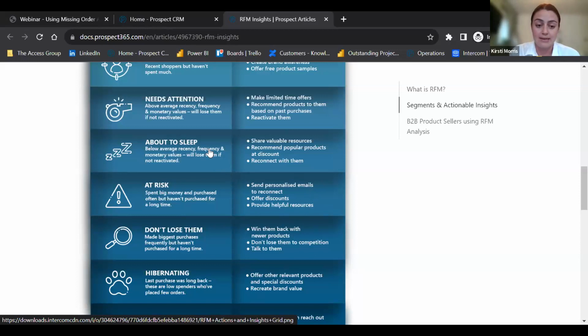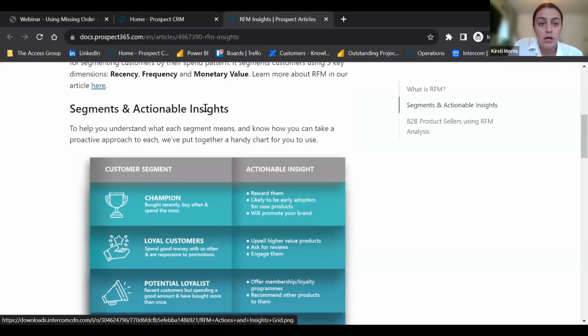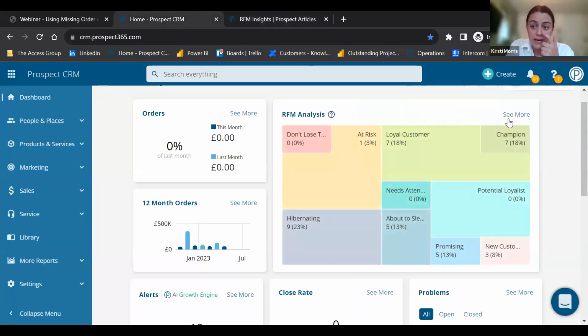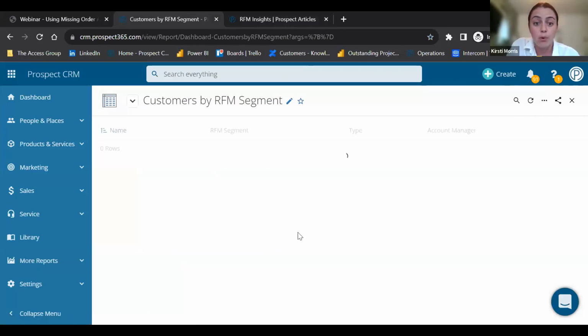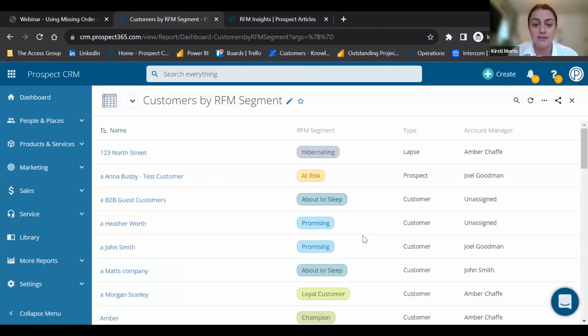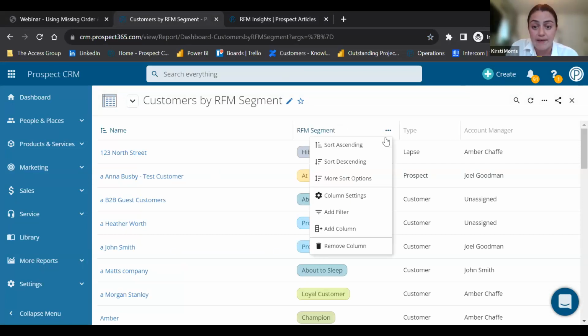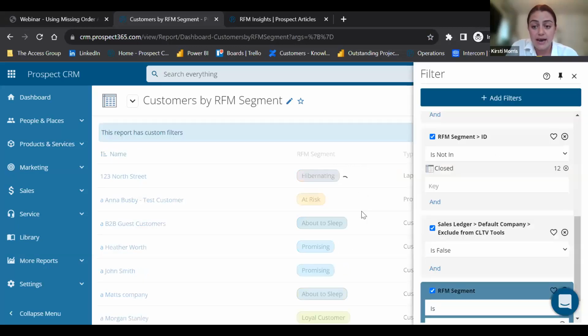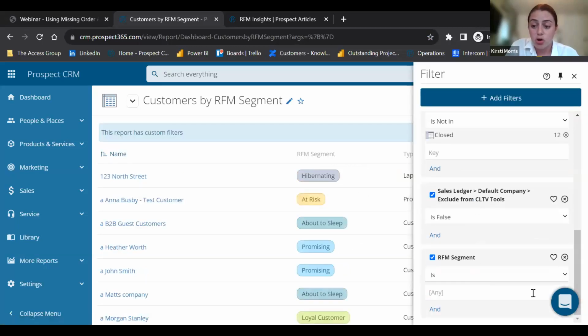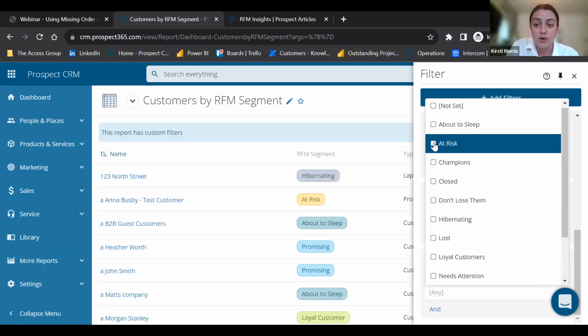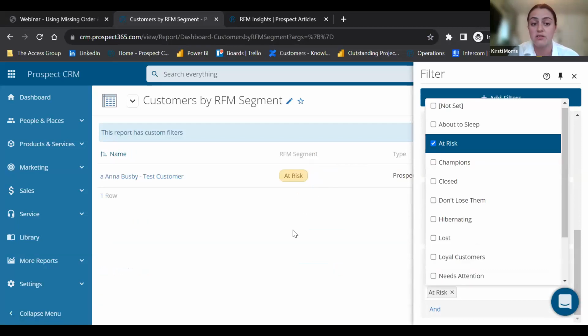And this is all done automatically within your customer base using the connection to your ERP system. So if we go back into this, you can then click into see more again, and this builds the report that builds that RFM analysis. One thing that we would suggest is to click on the RFM segment and then filter. So then you can start filtering down into people that maybe have dropped down into at risk. You would then filter by that, and you would want to target those customers immediately. That starts to drive conversations that you're having with your customers, and in turn retaining them as best you can.